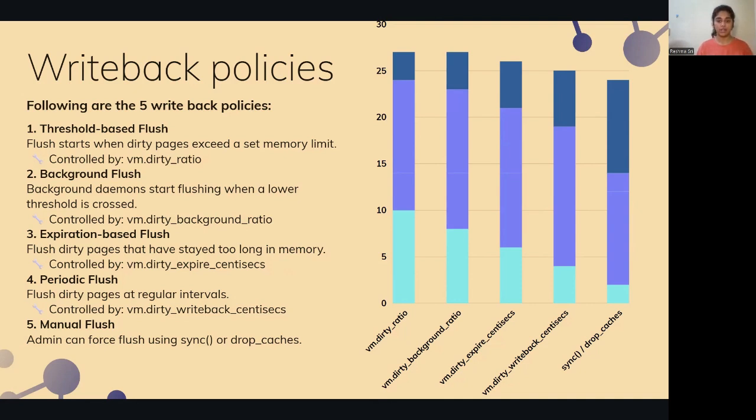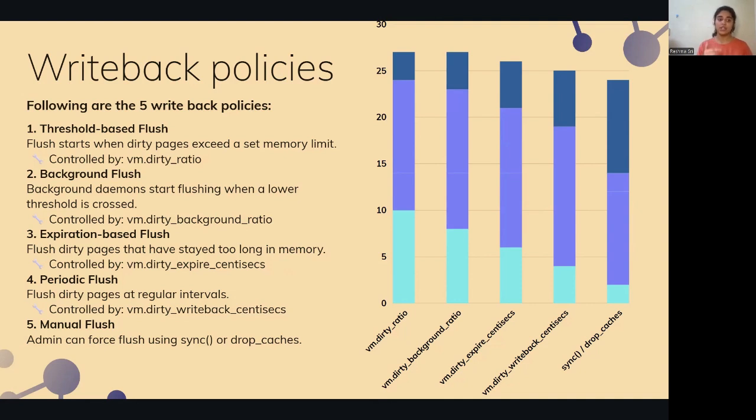Then we talk about background flush. Background flush basically suggests that if the dirty pages cross a fixed threshold value, maybe 10%, which is lower than the threshold flush value, then the dirty pages are flushed back to the disk.